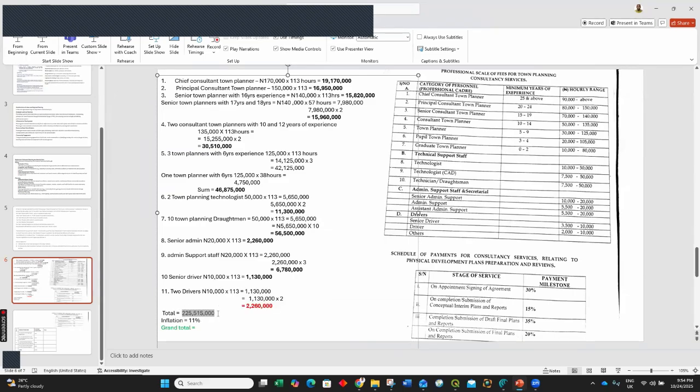The total. Then we determine the inflation rate. So the inflation rate should be 11% of this. What you will do to get 1% of this money, that is how I normally do it: this is the total amount, then 1% of it is this amount divided by 100. That will give you 1% of that money. Then you will do times 11. That is the 11%. As simple as that.